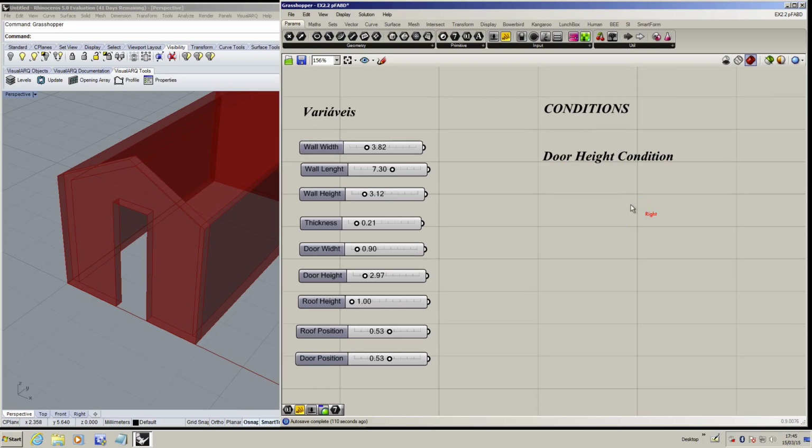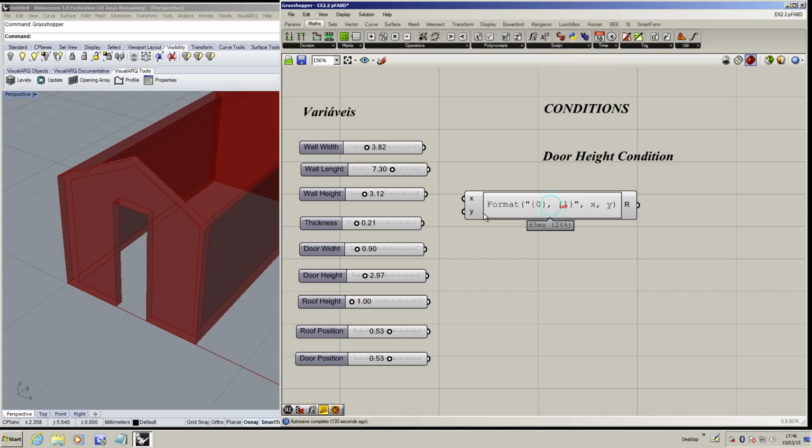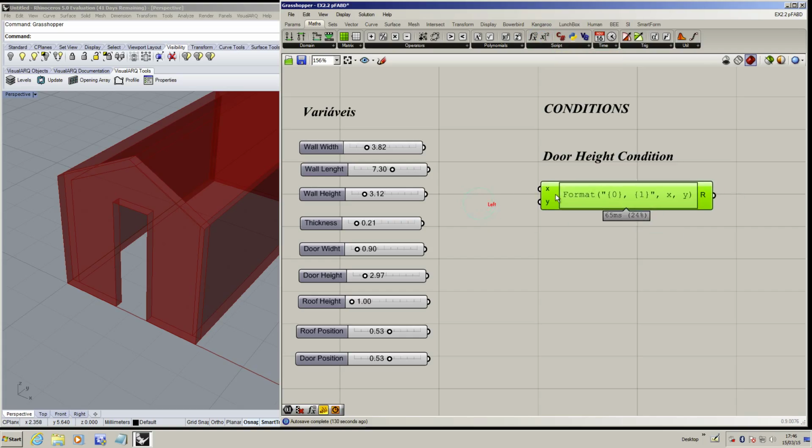Now, to make a condition, I have to go to maths, and I'm going to use an expression. I could use either the evaluate or the expression. As I want you to visualize what is inside here, I will choose this. Now, what is my door condition? I want that my door cannot be higher than the value that I define for the wall height.